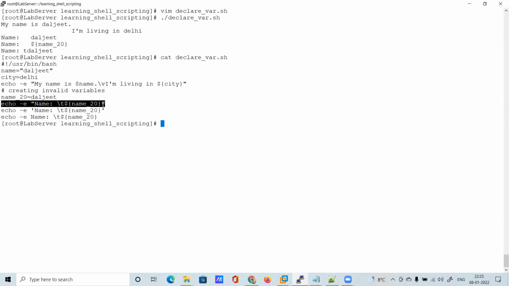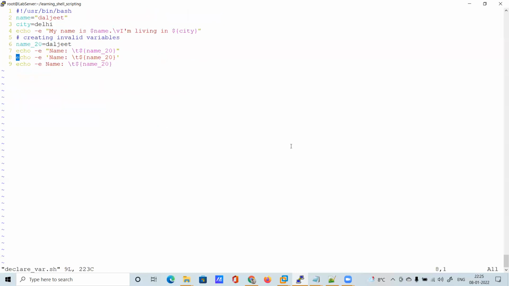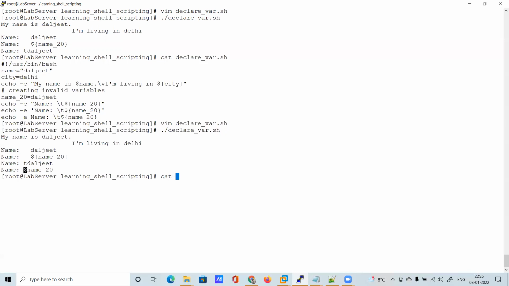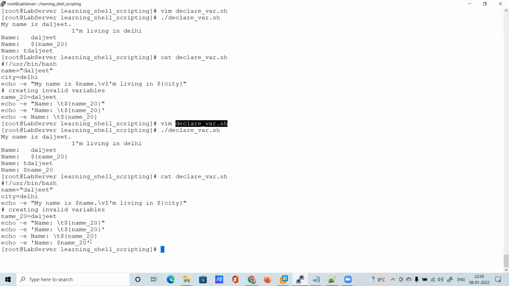So this is a valid statement here. Double quote must be used. Single quote will not be able to call the variable here. This is the issue that came here. Let me use one more. This time I can use another method. I did not use these curly braces. Let me use this one directly. Now you can see it's not working. I'm using a single quote here, right? So single quote will not work here. Double quote must be used.